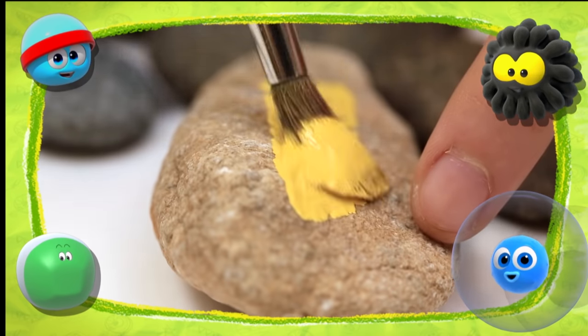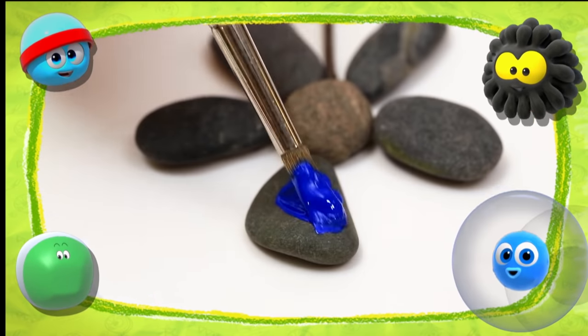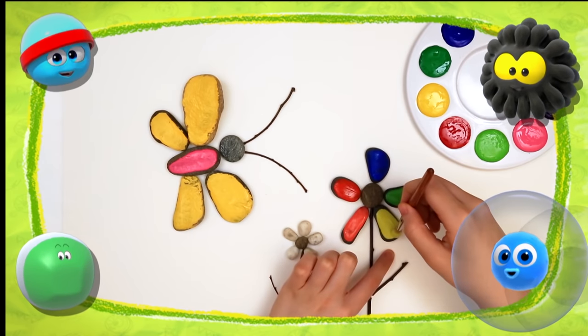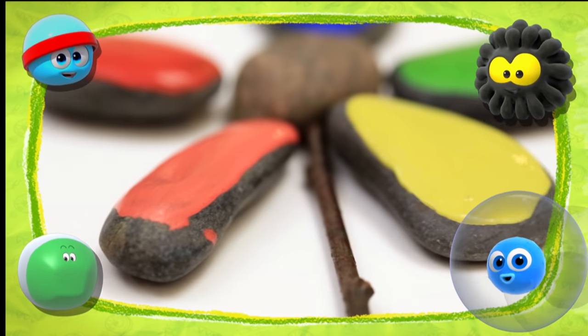Once they're arranged, paint the rocks one at a time. Use any colors you'd like, or leave the rocks unpainted. It's up to you. Here's the best part. Your rock garden will be in bloom all year long.